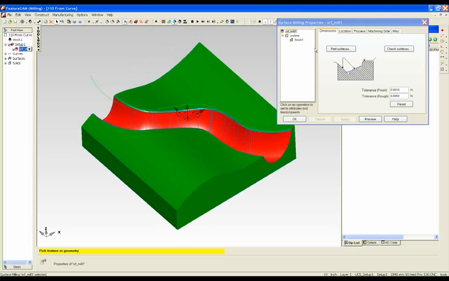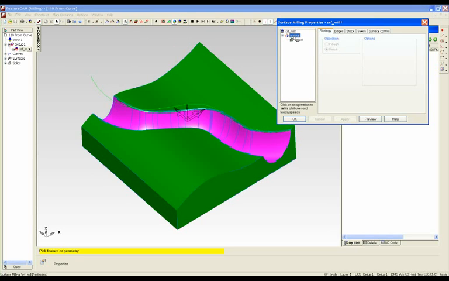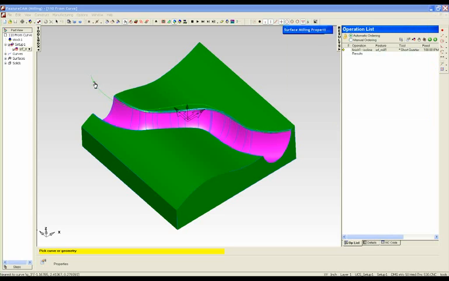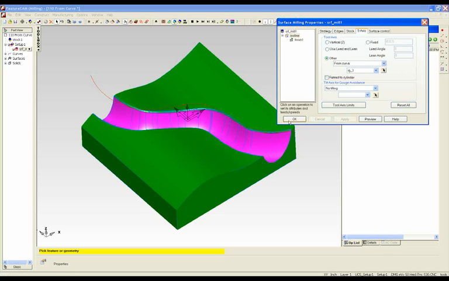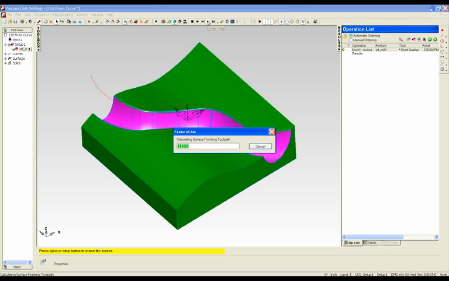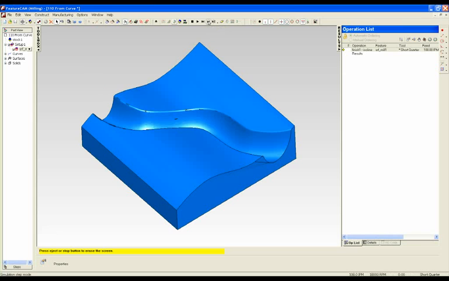So I just open up my feature here, go into my ISO line, go to five axis, and tell it I want to go from a curve and tell it which curve I want to use. And you will now see that the tool path inclines through the curve towards the surfaces, and this will get rid of the gouge problem that we had before.